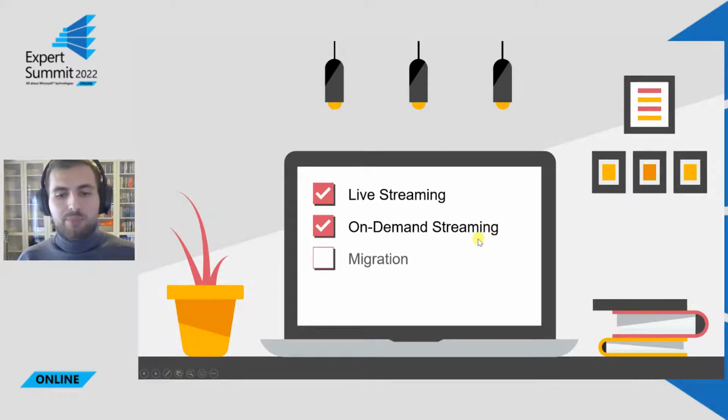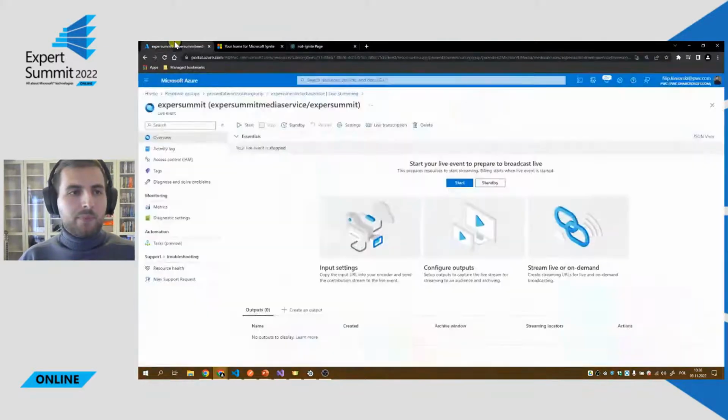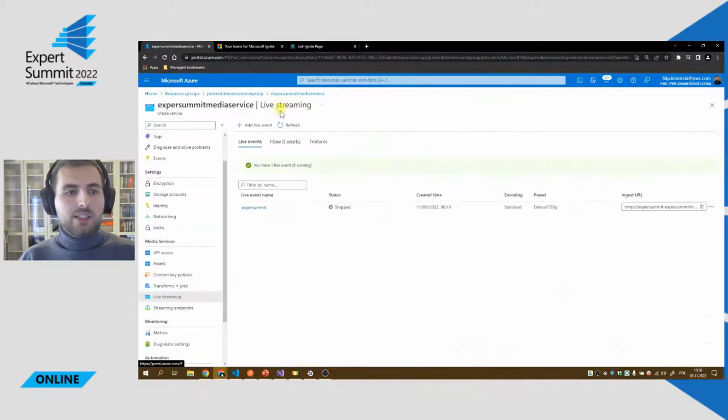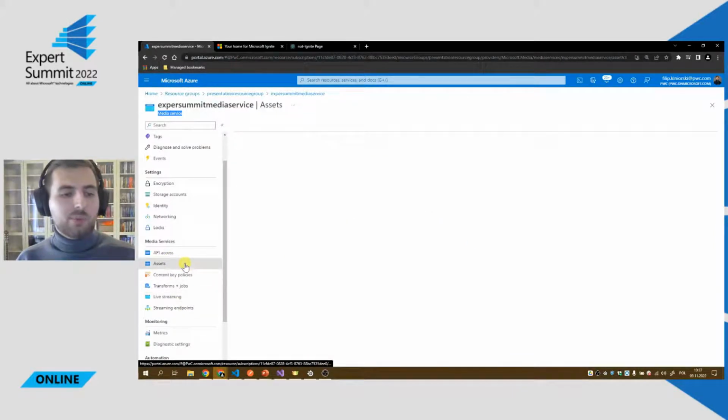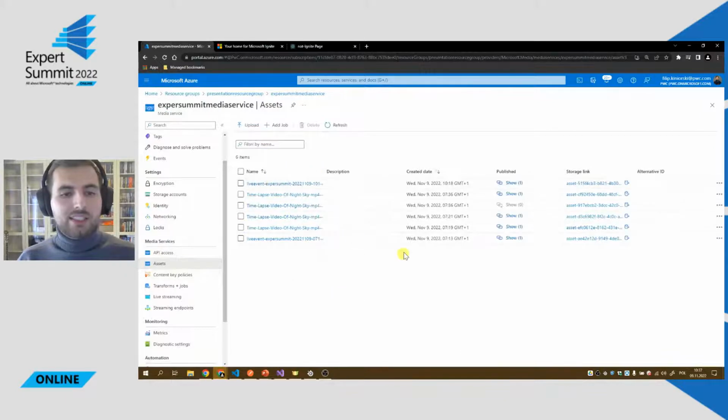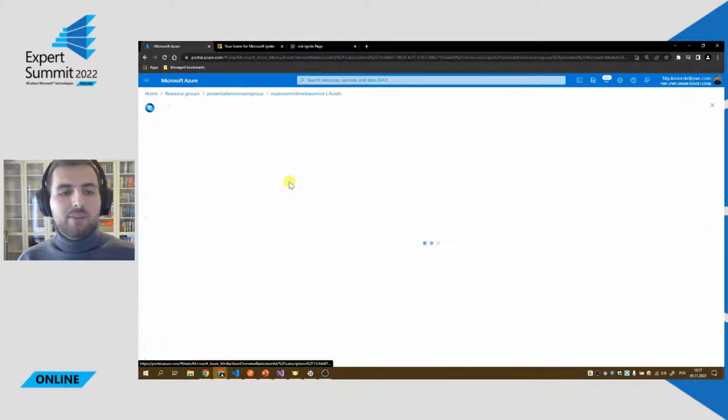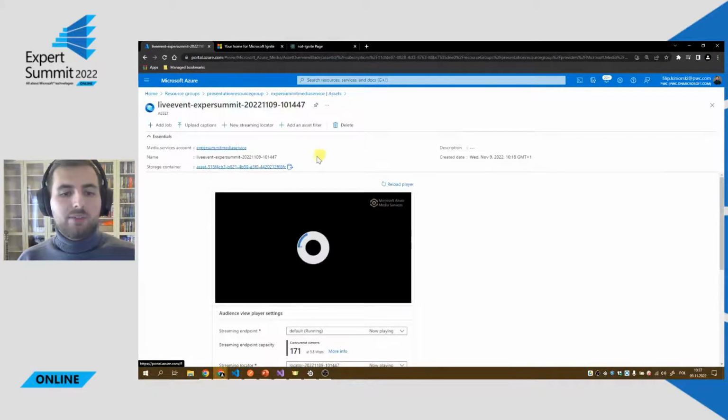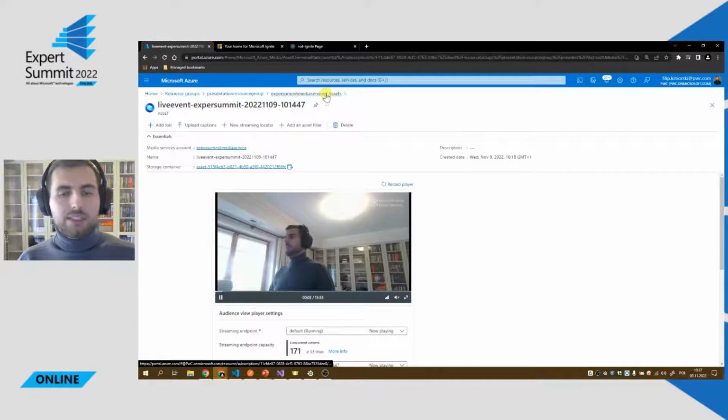So let's look back at our Azure Media Services. There we go. And let's look at our media service. Now, let's start with looking at the assets. So these are the assets that I've created. These are some of the ones that I had already before while I was preparing, but this is my live event. If I click on that, you can see my live event. And this is an asset. So whenever I have a video that I upload to Media Services, that's called an asset.